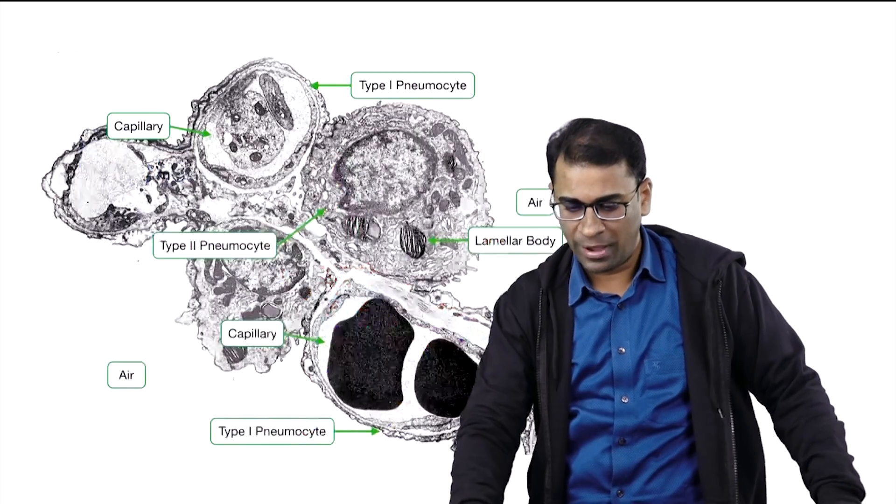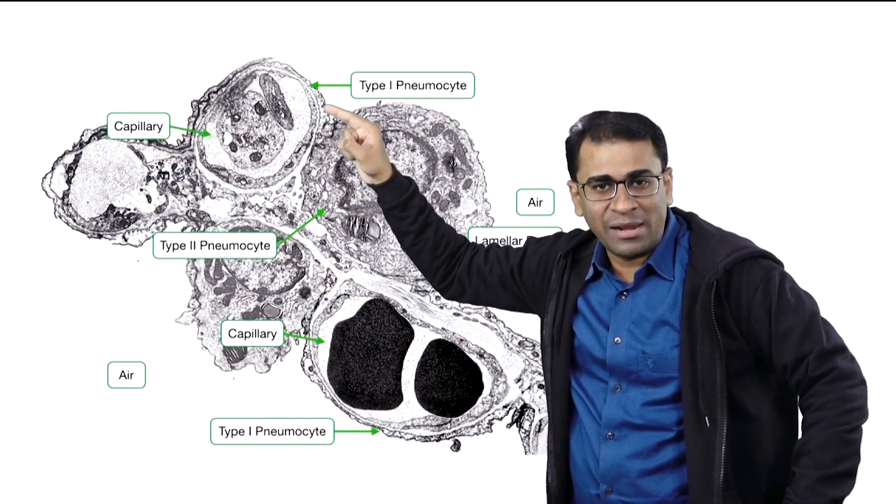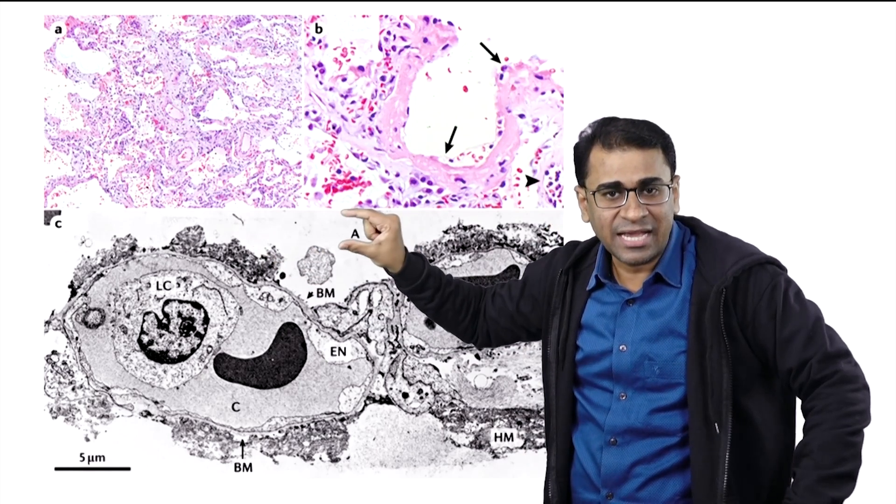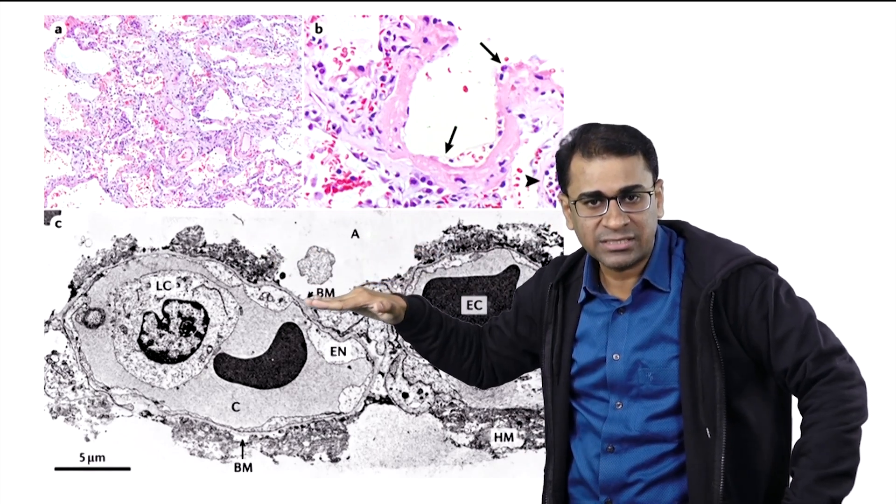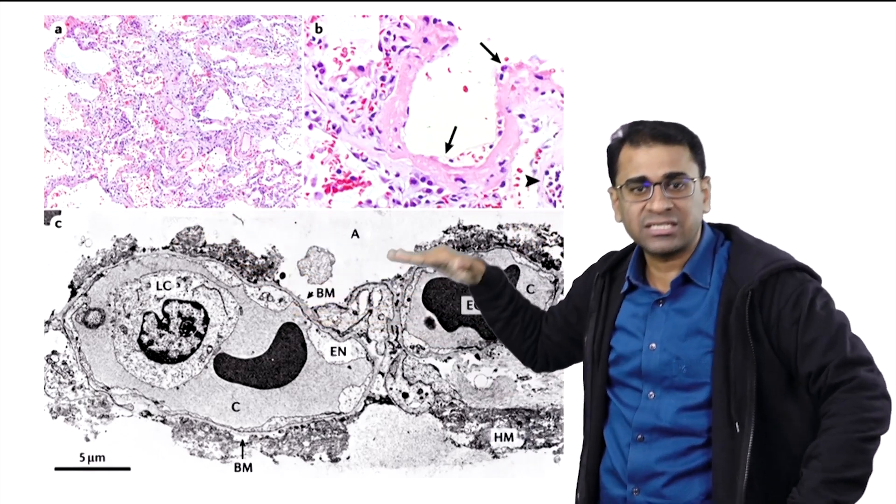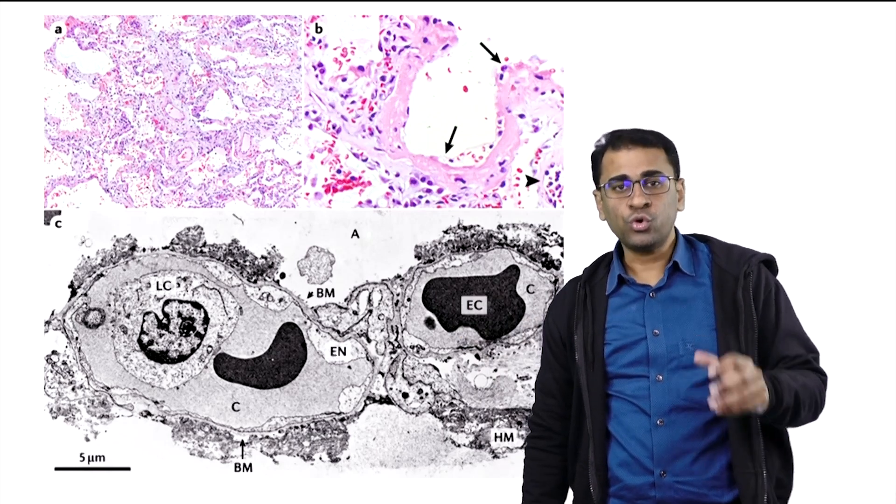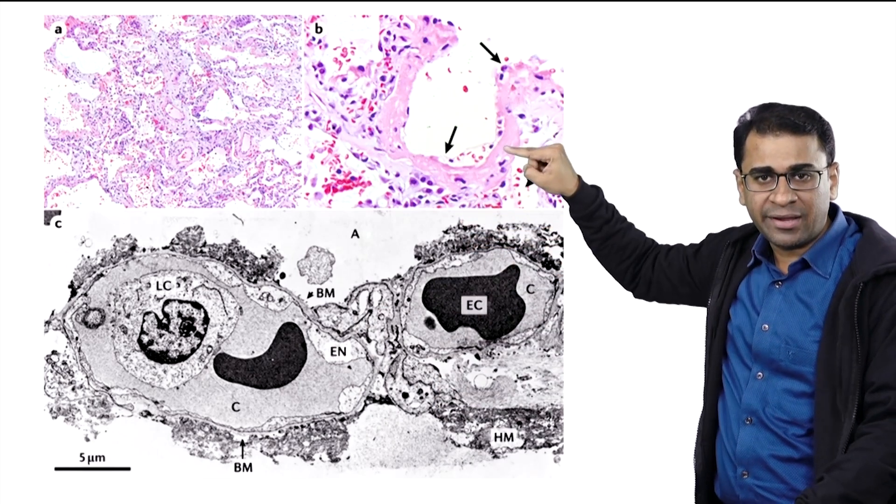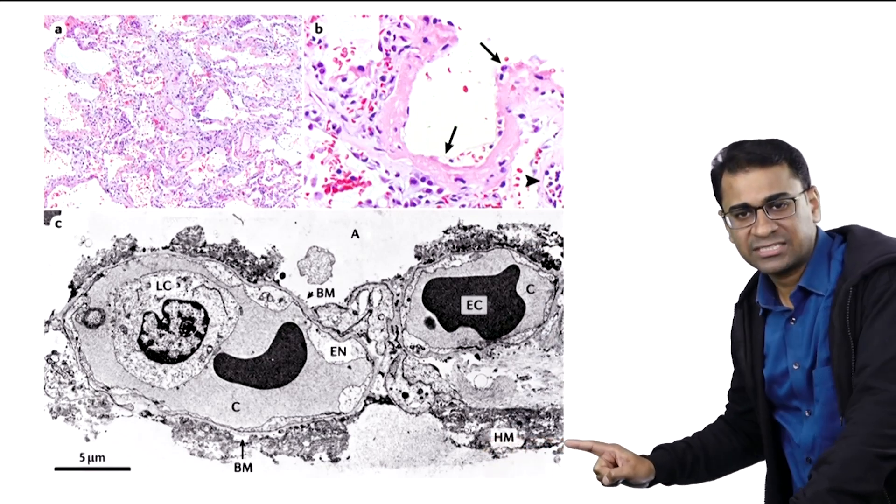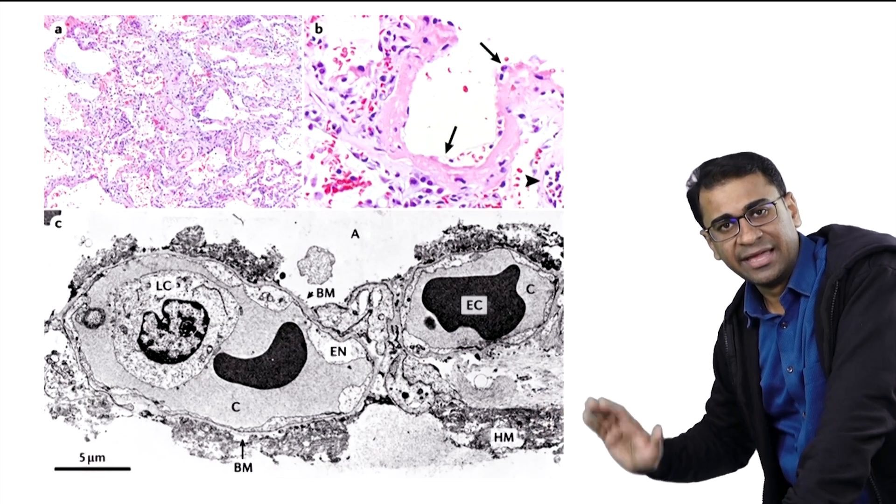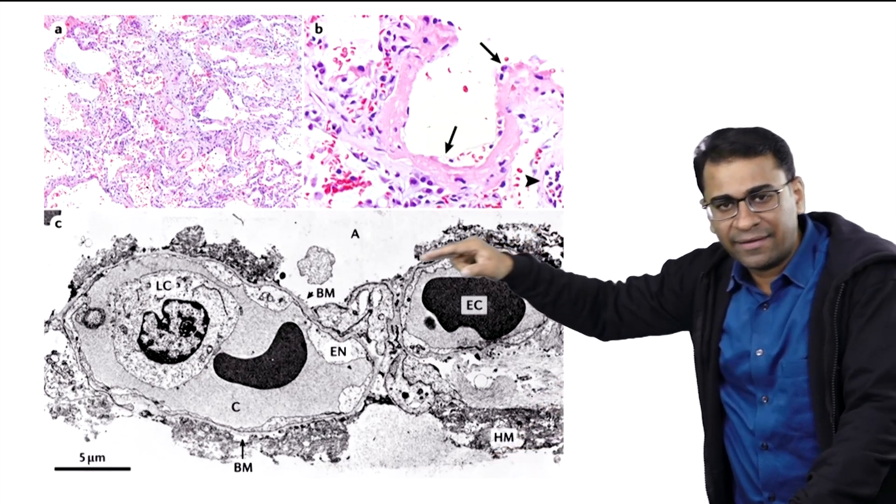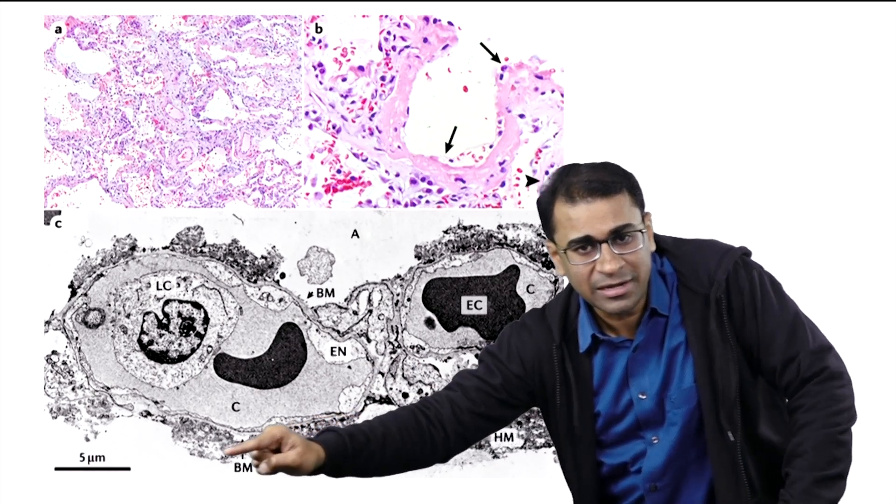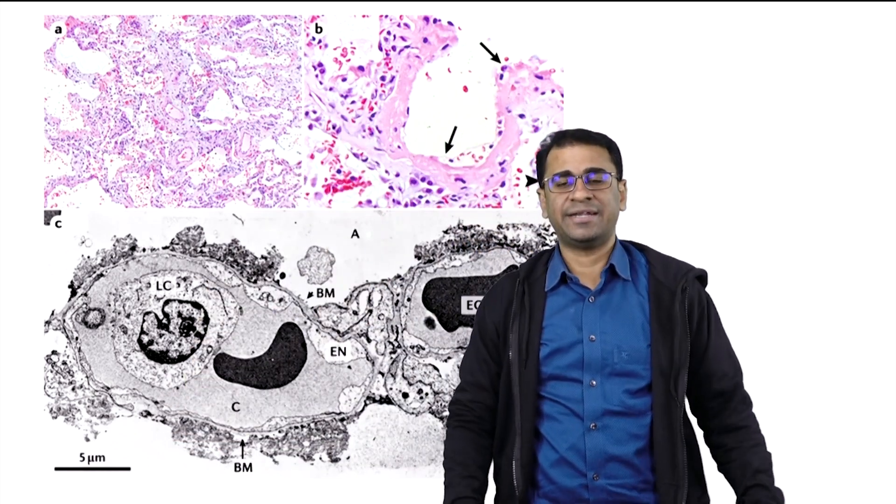If you are having confusion, look and go back to the normal one. See, this is how the type 1 pneumocytes should be there, there should be lining there. But what you are seeing is the complete absence of the type 1 pneumocytes in the air sac. This air sac should have type 1 pneumocytes and everything has completely got damaged. So it proves that the type 1 pneumocytes completely got damaged. And this whole thing is actually the pink colored hyaline being seen on this area. This is hyaline membrane. It's a hyaline membrane being seen in the air sac. The type 1 pneumocyte is completely gone. Not only that, the endothelial cells have also got damaged. This type of cell should have been completely throughout this vessel which is absent in this entire area.